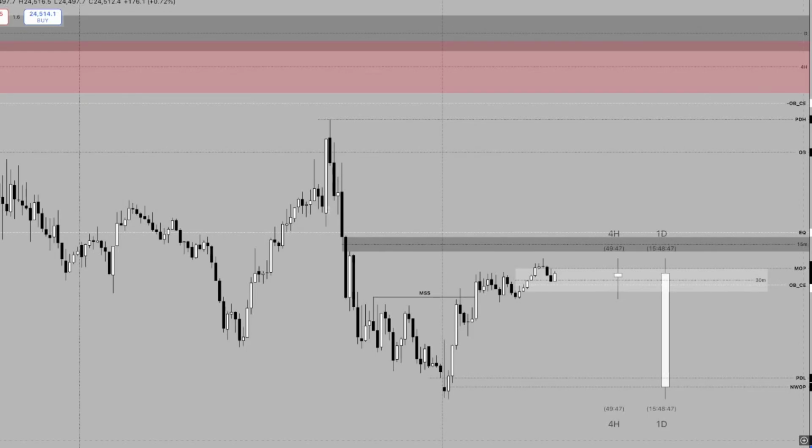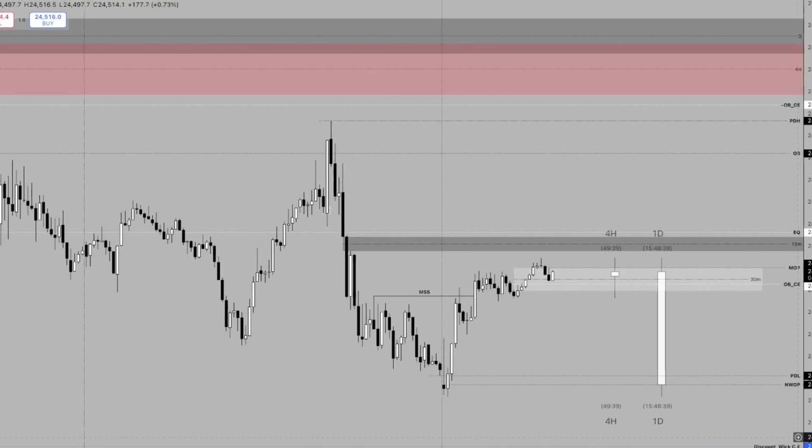Okay, so my thought process on this setup, I wanted to go ahead and try to explain it. It might be a possibility that I upload this, so I think this would be a good time to kind of walk through the thought process.